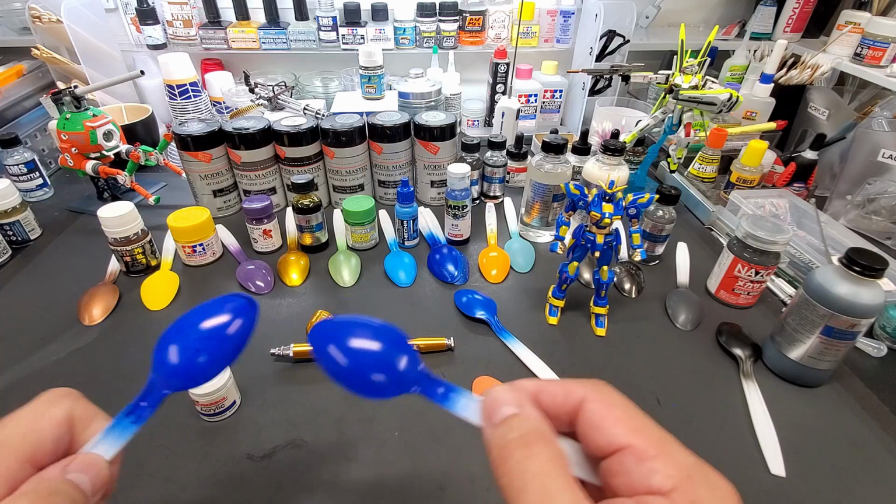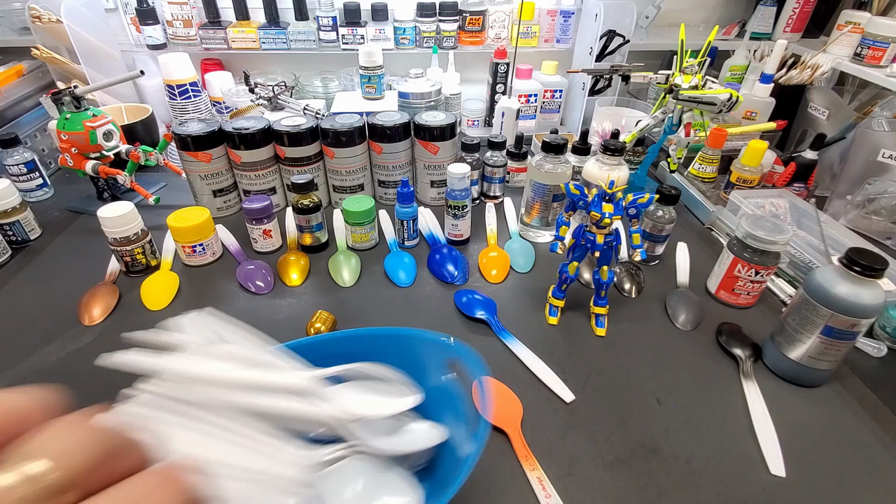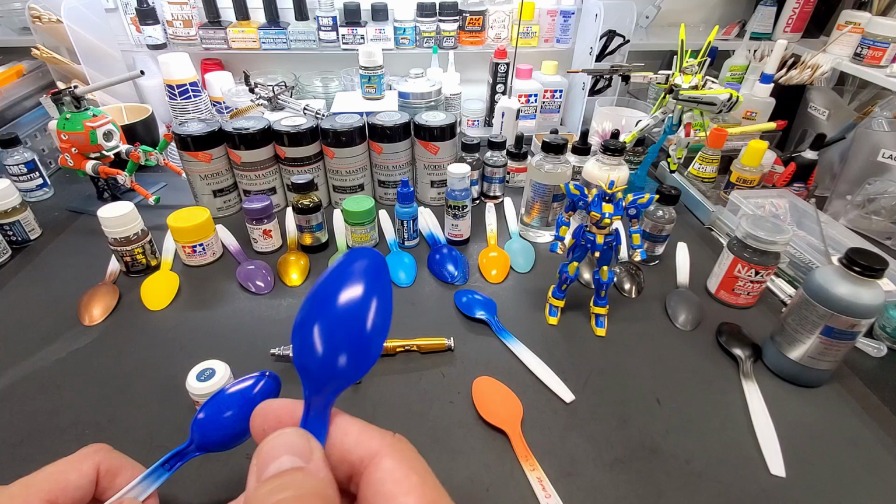Let me show you the bin. I showed it in the video. I just grabbed them from these. These are all primed. See, I got gray ones and white ones in there. I used Mr. Surfacer primer on both. There's some Tamiya on both, either one. And look at that. Look at it. This is that one that I just did with this gun. That's with this gun, and that's with this one.